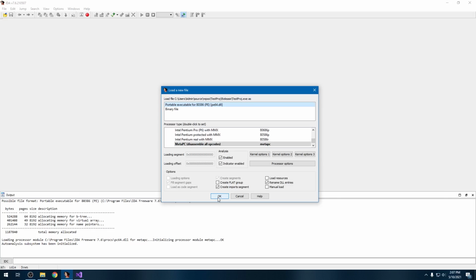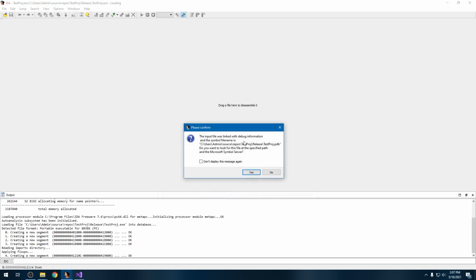So I'm going to open the binary up in IDA, and we'll be prompted to see if we want to load the PDB file, which is what I showed you earlier. What this is going to do is load the debug symbols. This will actually make reverse engineering a lot easier, but in the real world, it'll be very rare that you'll actually come across a debug symbols file.